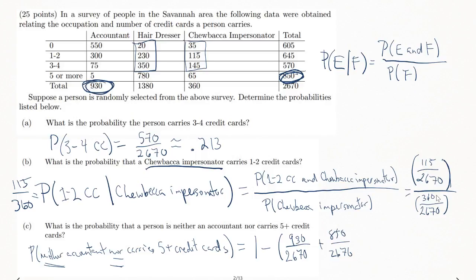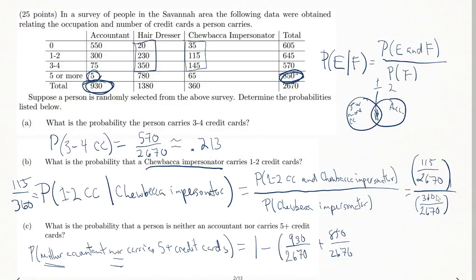Now you might think that we could just subtract those parts and we'd be done. But notice, if you were to draw a Venn diagram of just the scenarios with 5 or more CCs, and then you'd have also the accountants, there is some overlap here. In this overlap, think about what's just happened. In the probability for the accountant part, we've counted this intersection once, but when we counted it in the 5 or more, that's the second time we've counted it. So when we've added that up, we've doubled that count, and that count is actually 5 people. So the way we fix that is we subtract off that count.